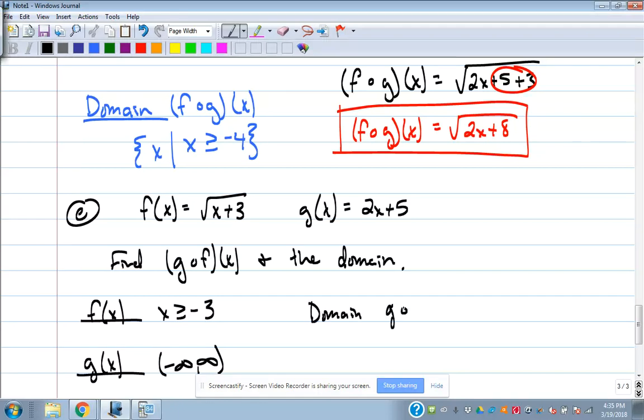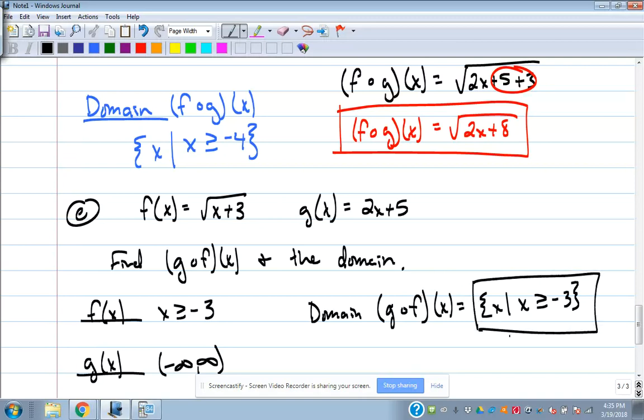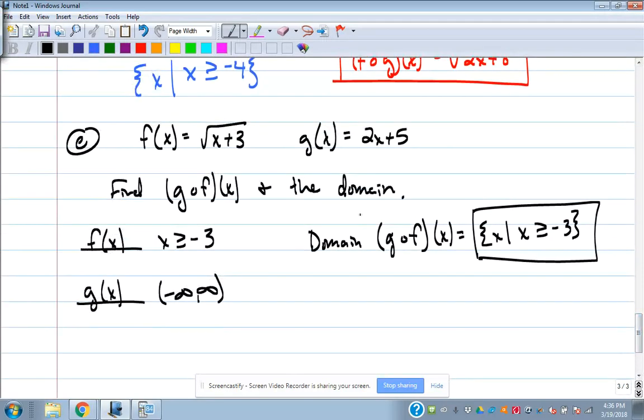So domain of g composed with f of x, all x such that x is greater than or equal to -3. I'm sticking with set notation here, as in your quiz and stuff. So the domain isn't greater than or equal to -3, right? The domain is all x greater than or equal to -3. There's a difference in the inequality style and when you have an x in the denominator. With an x in the denominator, you're looking for when does it equal 0. For this, you're looking for when does it stay positive or 0. All right, so there's our domain.